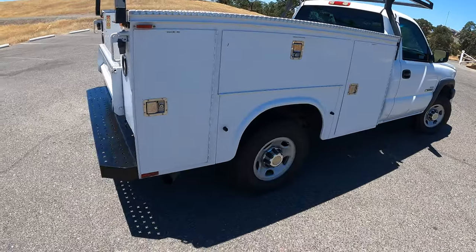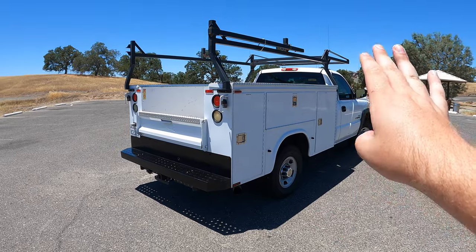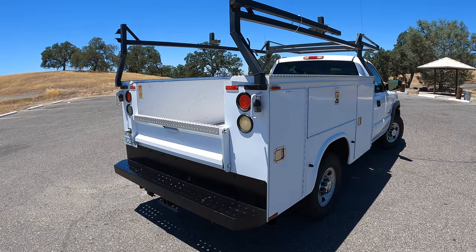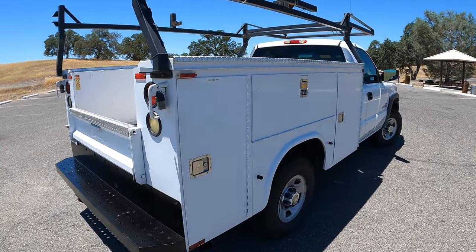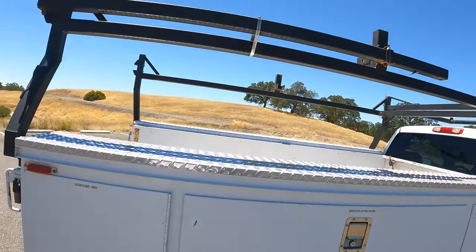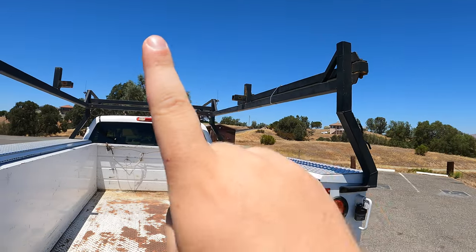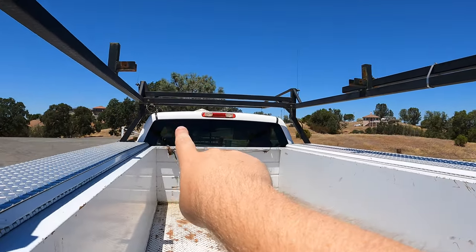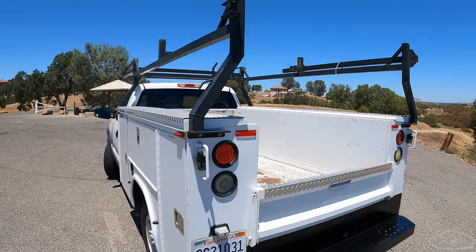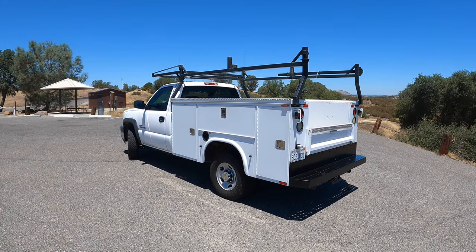Let's go talk about the bed. This is a custom bed put on the back — this truck was ordered as a cab and chassis, so the bed was actually added on later. You can go to plenty of different companies and get different backs. This one has a bunch of storage options all around that lock, as well as bars that can swing around and offer rack space. That front one you can actually move to the center as well. Paul, the owner, actually designed that roof rack, which is really cool.